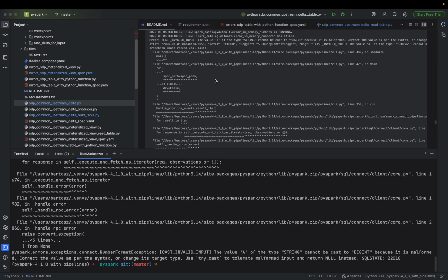I showed you a few things. Remember, we started with discovering the API, the decorators, different ways of defining the streams, the sinks, and second we saw a little bit more complex Spark Declarative Pipeline setup with one upstream producer and two downstream consumers.